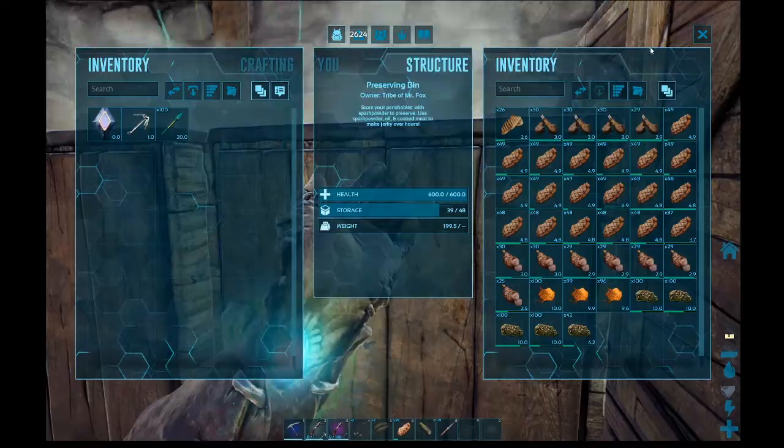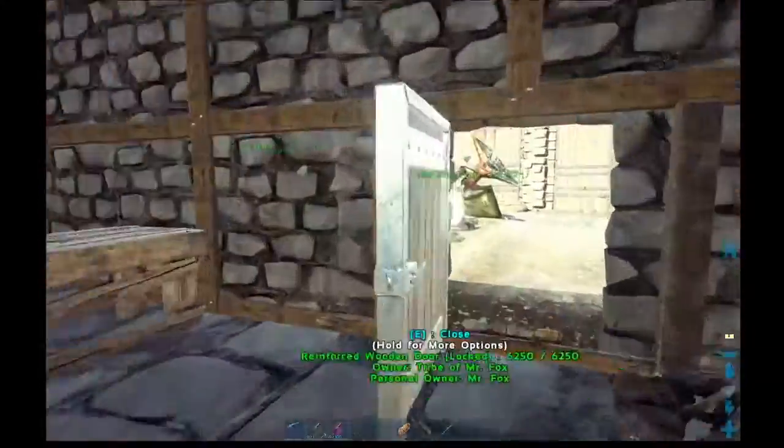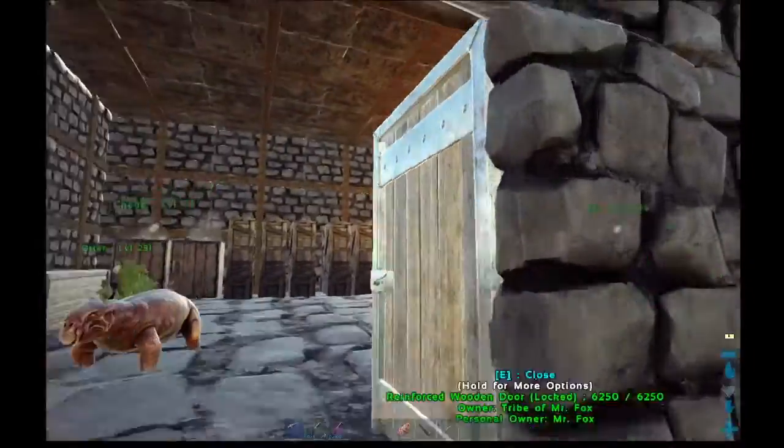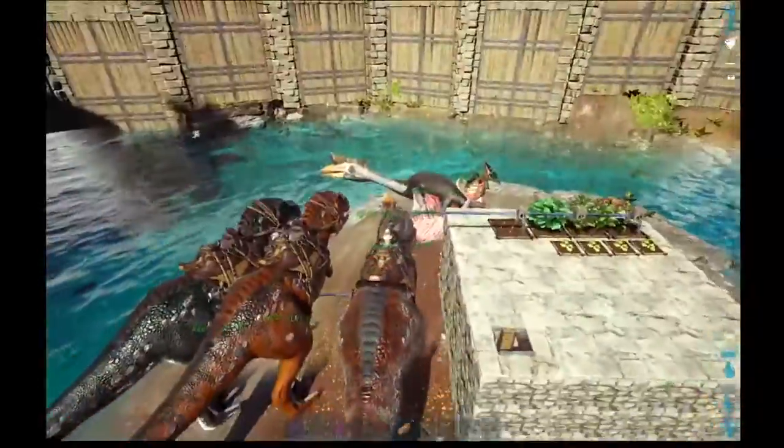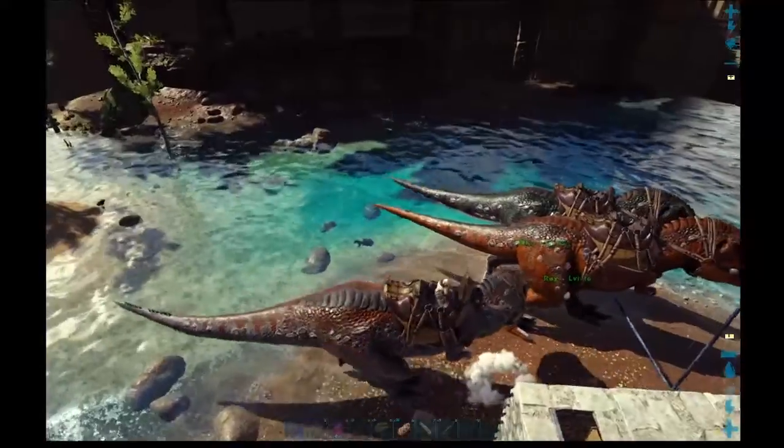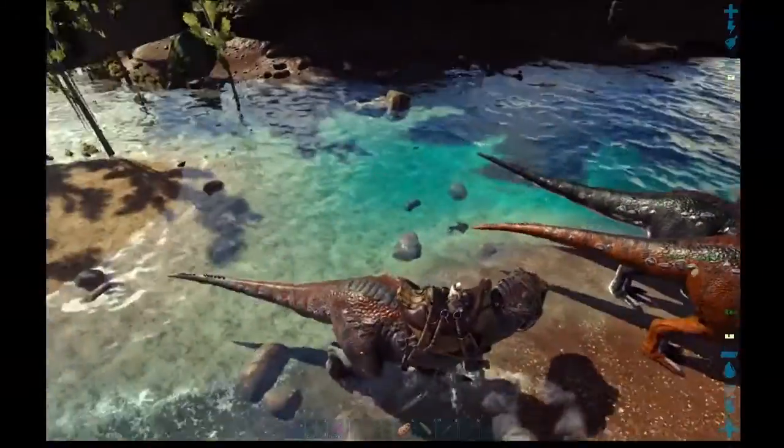For some reason, thylacos really like cooked mutton. That's just part of their thing. Both the Ovis and the thylaco were introduced at the same time, so they came out in the same patch. They work together. So I'm going to use my handy dandy T-Rex here.